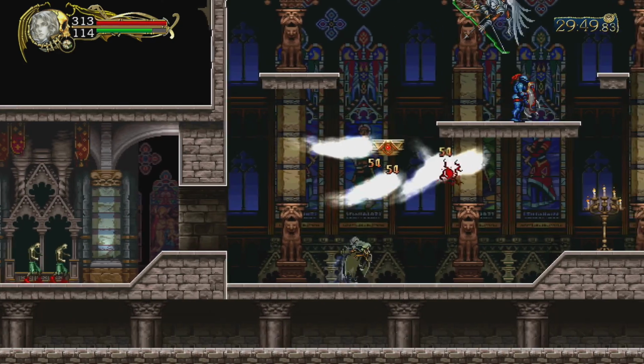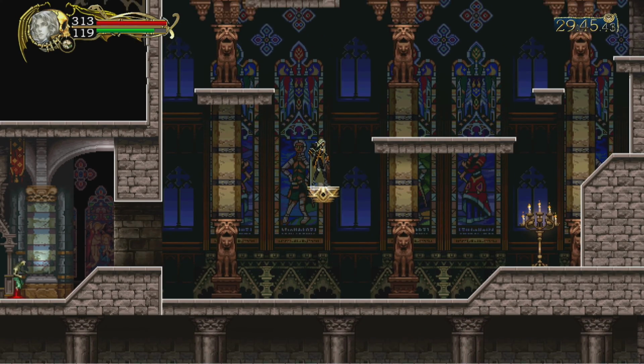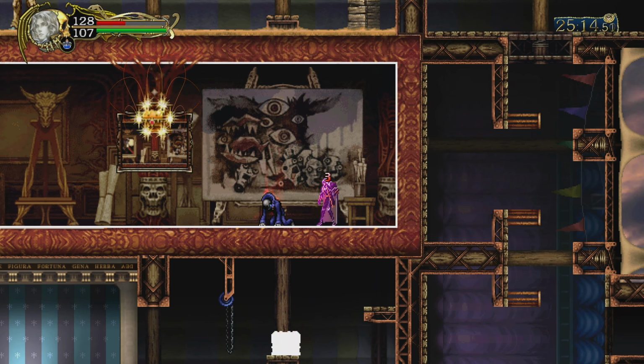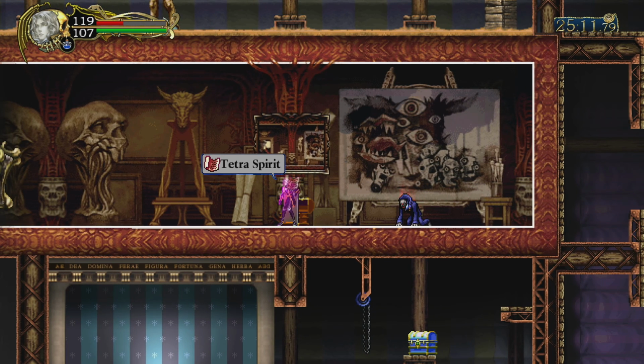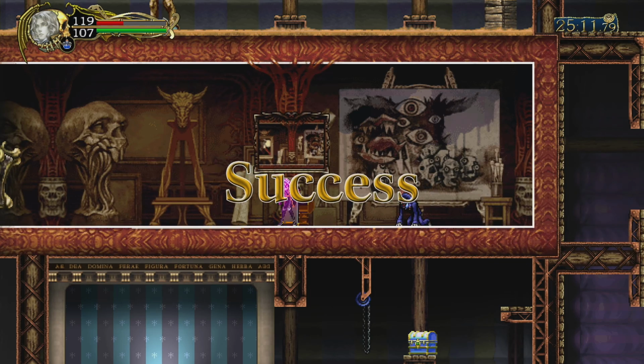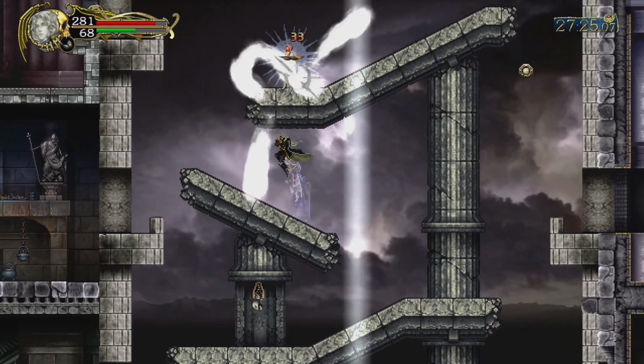Tetra Spirit is similar to Summon Spirit, with the exception that it releases 4 spirits instead of just the 1. I farmed Barnard for this ability. He was dropping it once or twice out of every 3 kills on normal. It is also obtainable from Chapter 4's purple chest on hard as well as the boss.